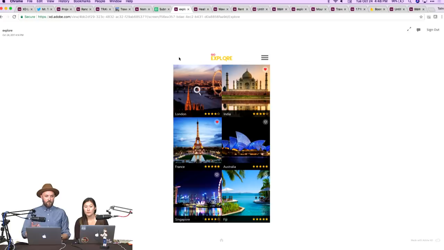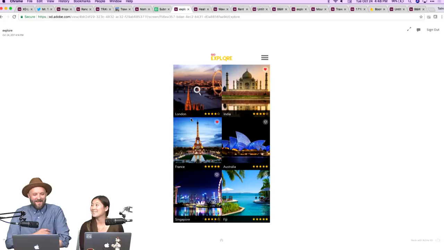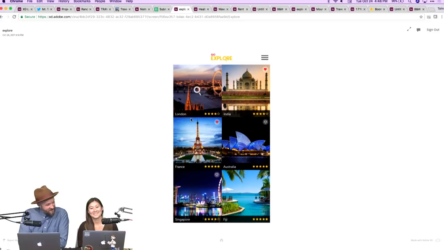Looks like Tanav says it's his first time using XD also. Yep, I think it was great, Tanav. Really nice. So Tanav asks about preloaded icons. We don't have any, but we do have the UI kits. If you want a good starting point, the UI kits from Google are great to start because there are a bunch of icons in there. If you download the iOS one, the Android Material one, or the Windows UI kits, there's a bunch of icons in there and they're a great starting point. Check those out. As well, there are a couple of travel related icons, hint, hint, in the tutorial file when you're designing along with me. A couple in there, so check it out.